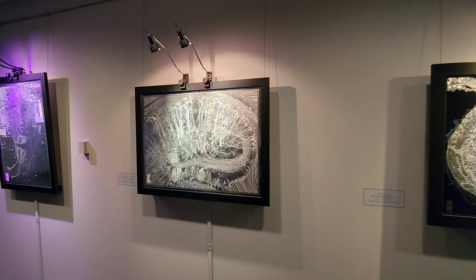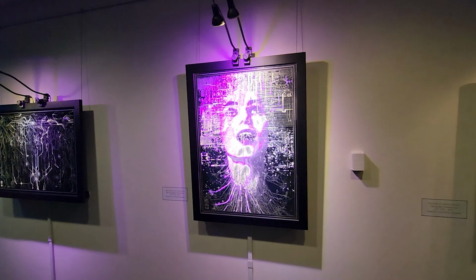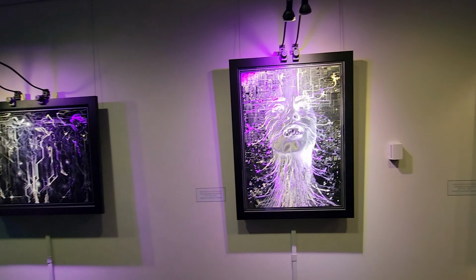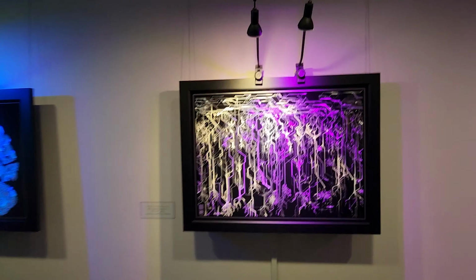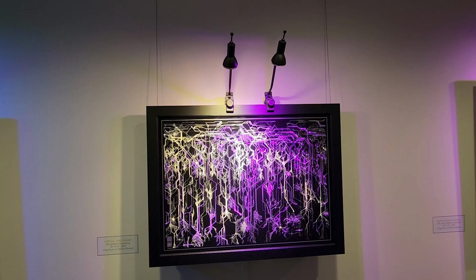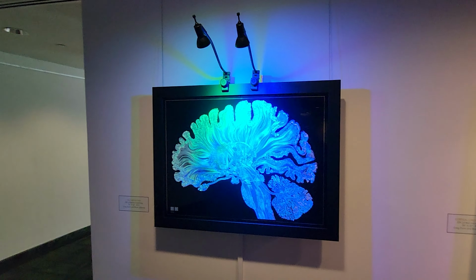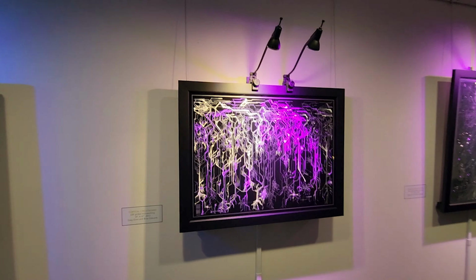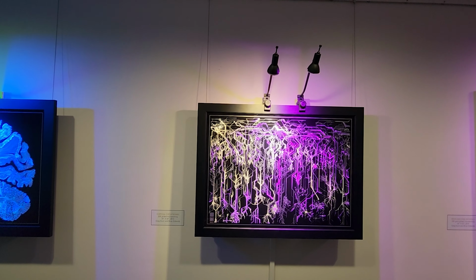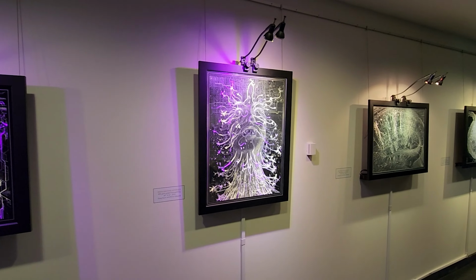And the color depends on the color of the light, and we're using LED lights here, so you can really see the difference. You can see the purple in there. And the more differently colored lights on it, the more expressive the etchings become. You can see this one with all the depth. Imagine adding some green and some yellow in there. We were going to add more to it, but unfortunately we had issues with the lighting, with light bulbs and some of the equipment. So we were only able to do 2 bulbs per unit.